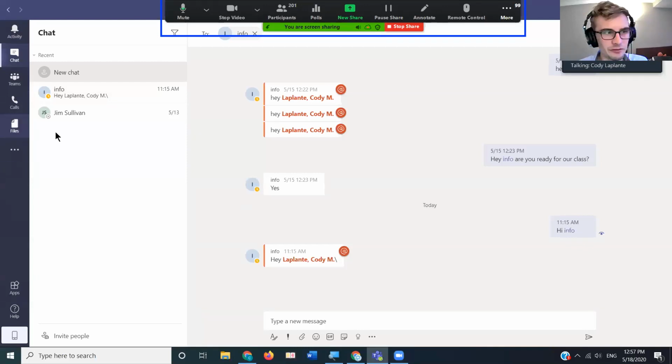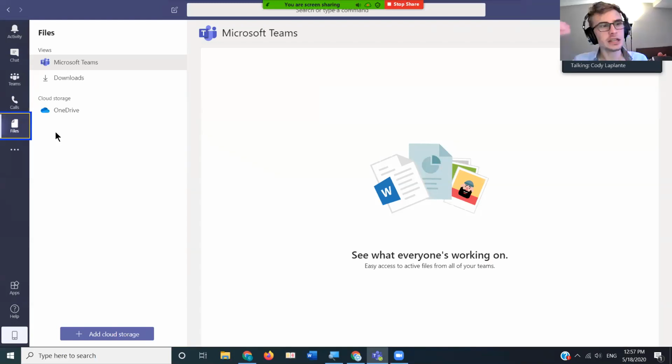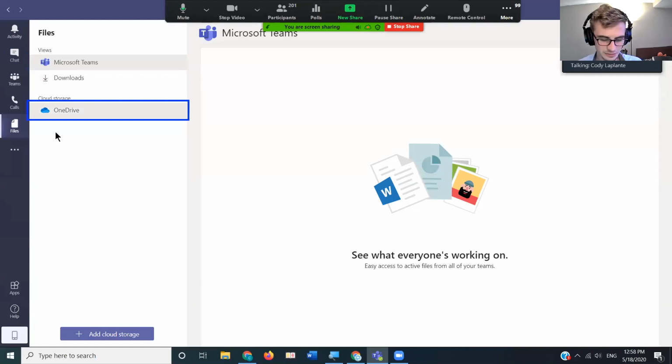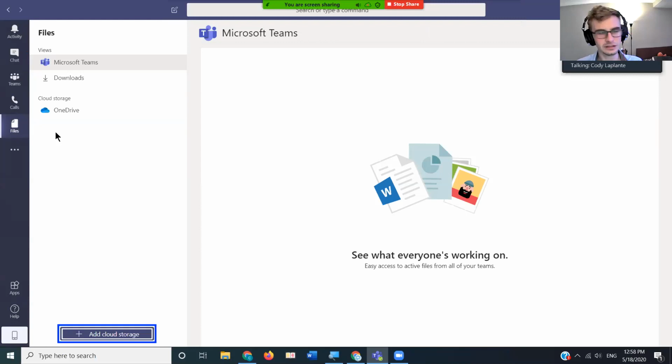If you come down to files, and I clicked on it, you can use that level 1 access to get to the app bar. You can use the level 2 access to get down to files and to add a file to your Teams or to a specific student. It will work the same pattern that I showed you with level 1 and level 2, the exact same way. It should be just as accessible as the rest of it. So if you wanted to add a file, I would use tab to get into that list, and then I would use my down arrow key. Oh, the down arrow key doesn't work. I would switch to tab to get to that add new file button.